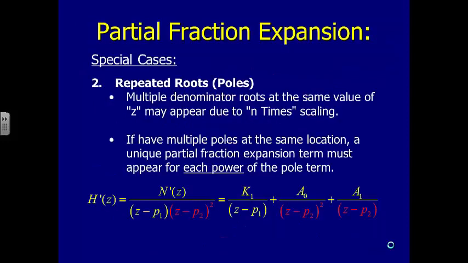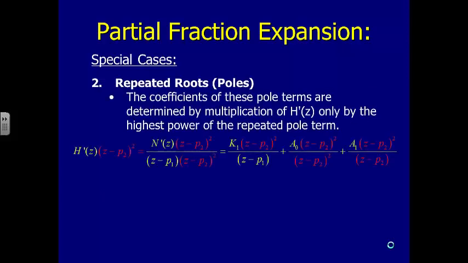Okay, real quickly. What if you have repeated poles, like I have a squared or a cubic or whatever in the denominator? Well, same deal that we had in Laplace transforms. For every pole, I need an individual partial fraction expansion term. So if I have a square term here, I need 2 terms over here in the expansion. One that has the square term with it, one that has a first order. So if I have a cubic here, I'm going to have 3 terms: a cubic, a square, and first order. So we have 1 term for every pole that appears. And we keep bringing the exponent down until we get to a first order pole.